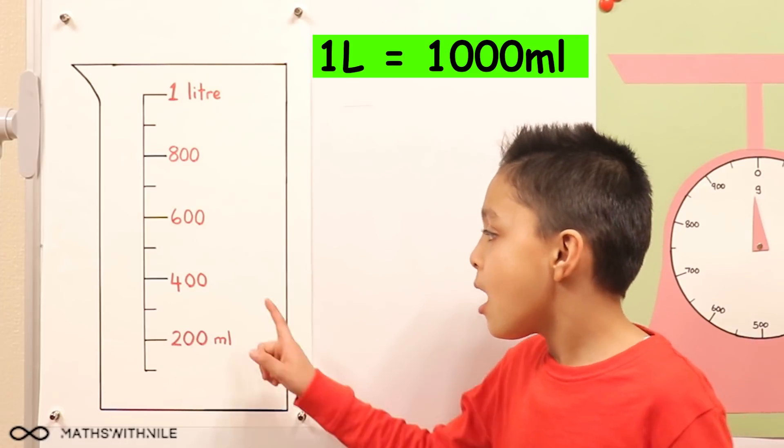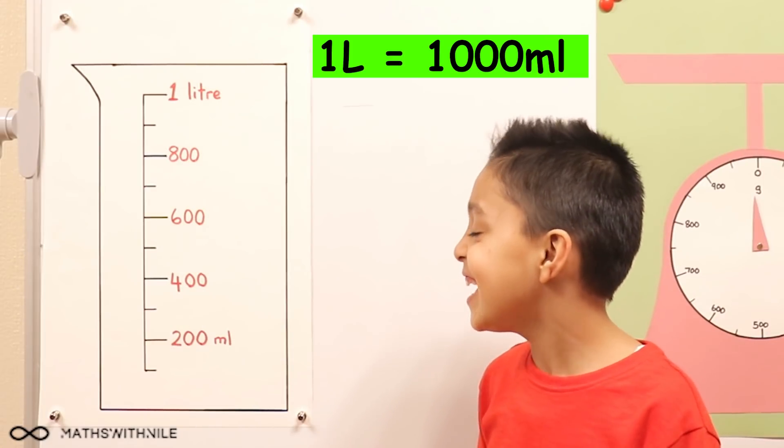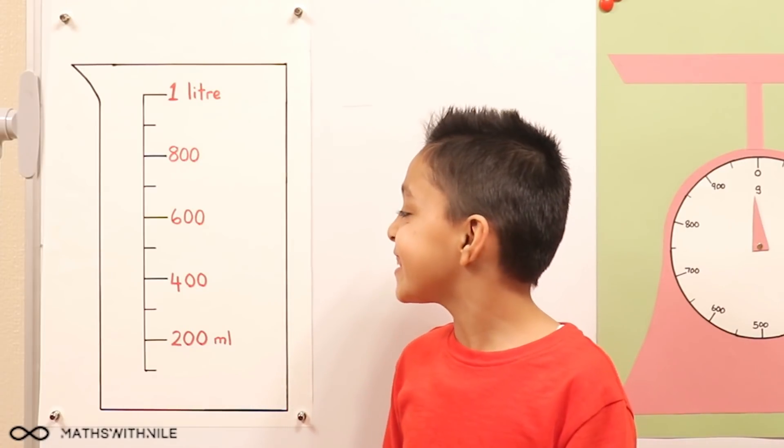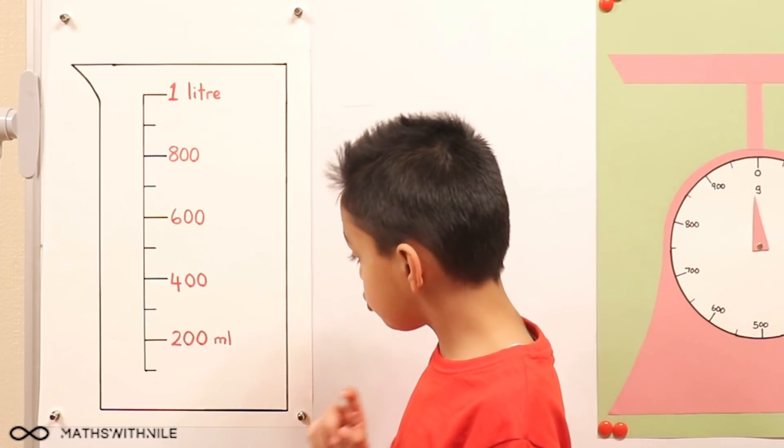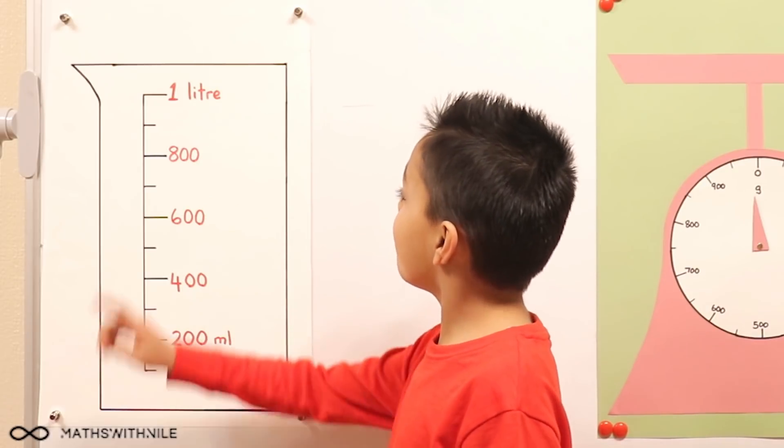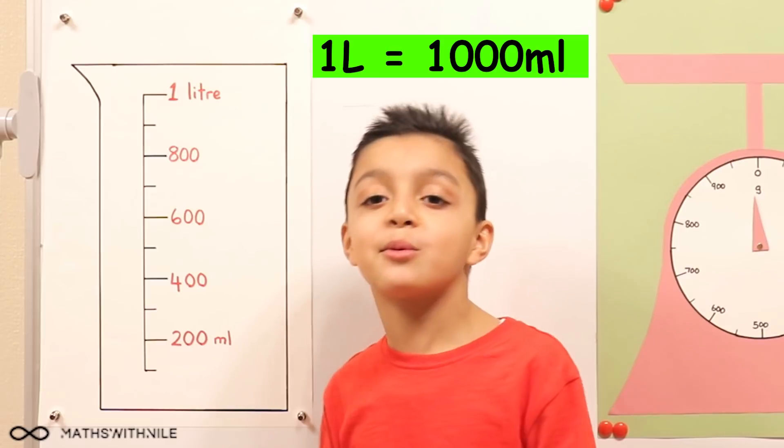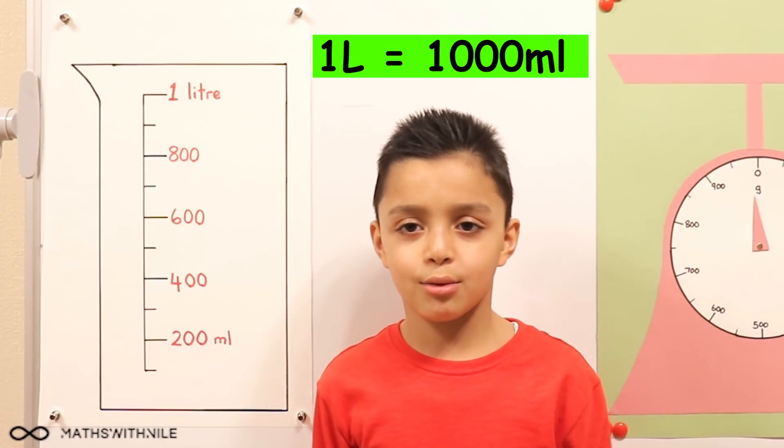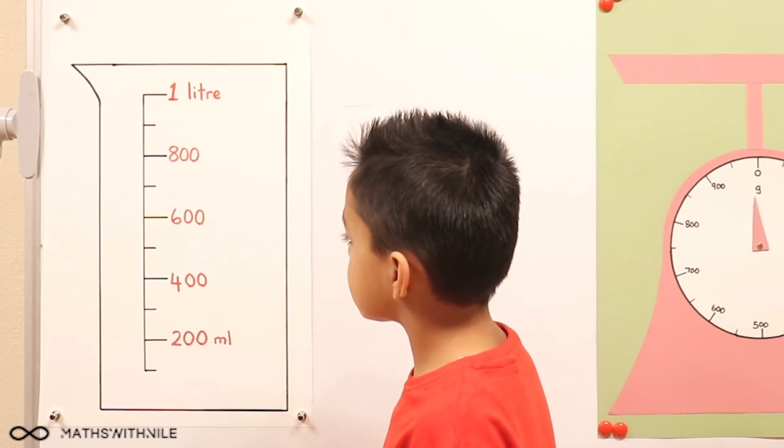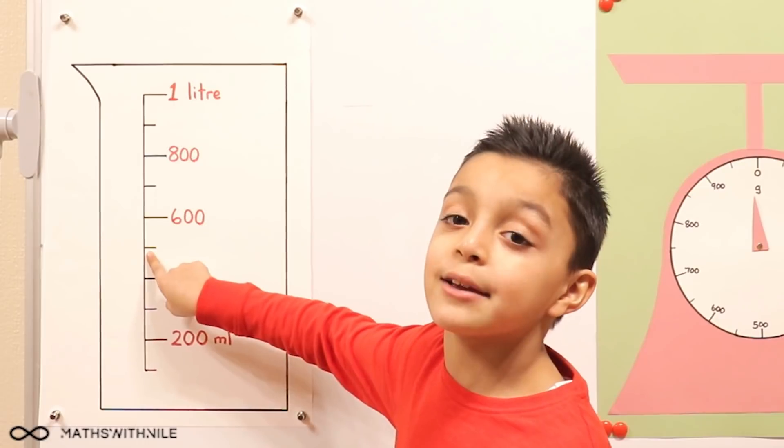Milliliters. And what do we have right up at the top? One liter. Let's first of all, how much is that liter at the top in milliliters? 1,000 milliliters. So can you count out, can you show us reading out the ones that we can see in red? 200 milliliters, 400 milliliters, 600 milliliters, and 800 milliliters. And don't forget our one liter which is equal to 1,000 milliliters. Okay, very good. So what about the halfway points that don't have numbers? Point to the one between 400 and 600. It equals 500.